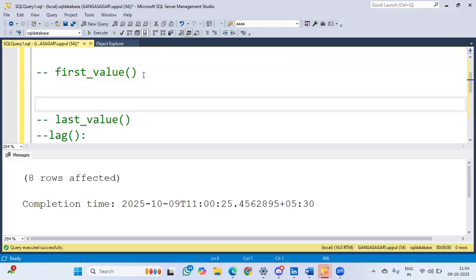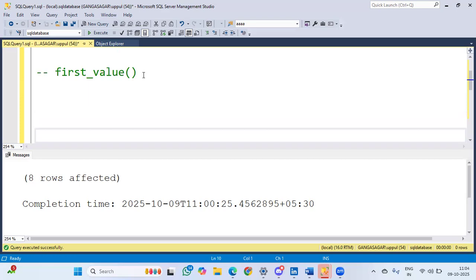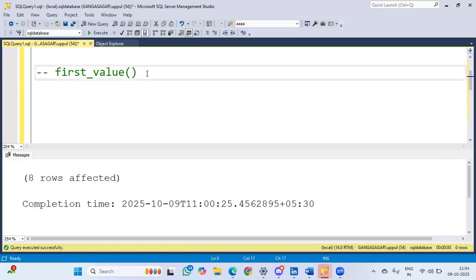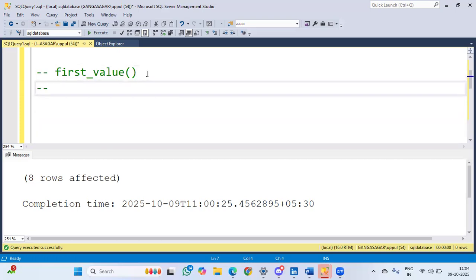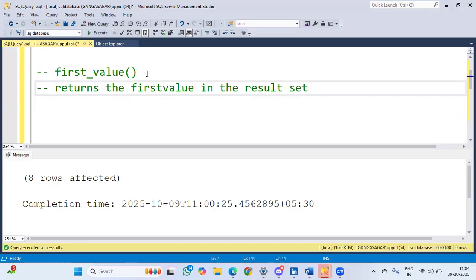Let's talk about the different types of window functions with examples. First, first value. First value returns the first value in the result set or in the partition.